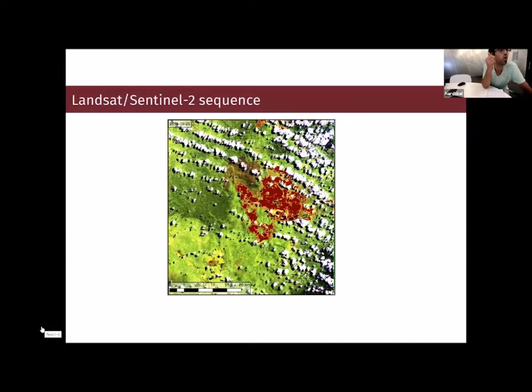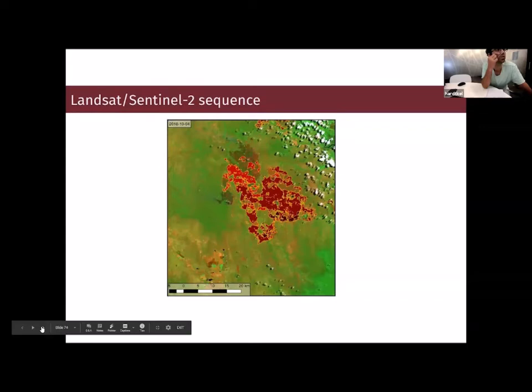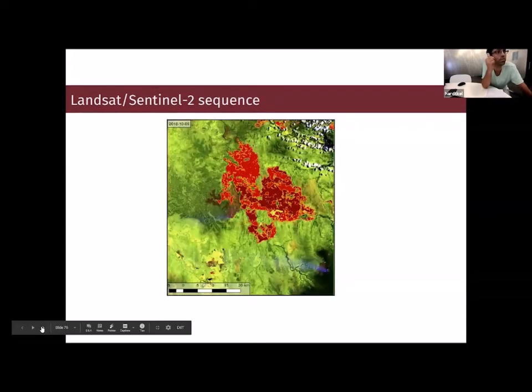So it has those holes that you can see maybe in the center of the fire there, but they are usually mapped the next time when they are not so bright or so dark anymore. So please continue on with the sequence. So yeah, you can see how it maps the fire and how it really follows the very detailed perimeter of the fire.